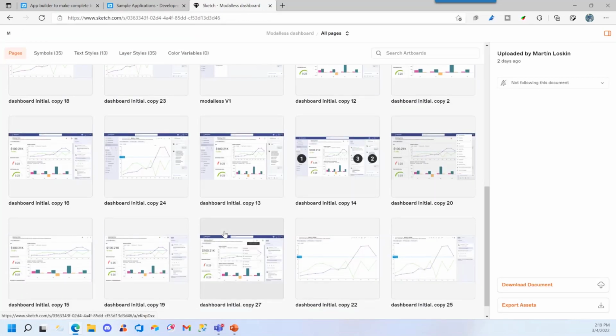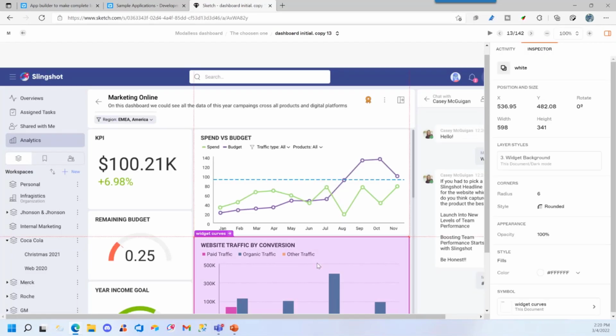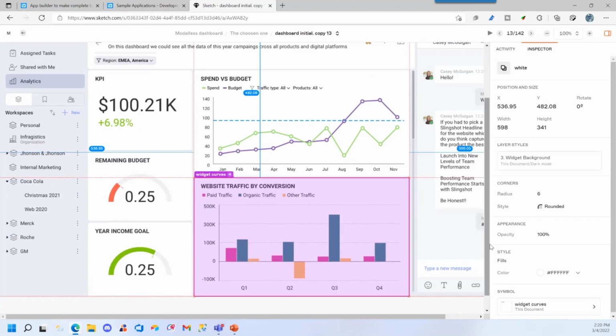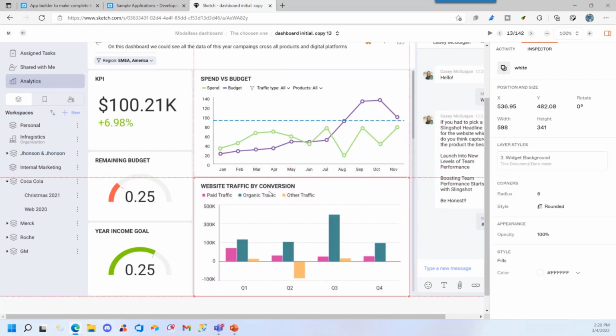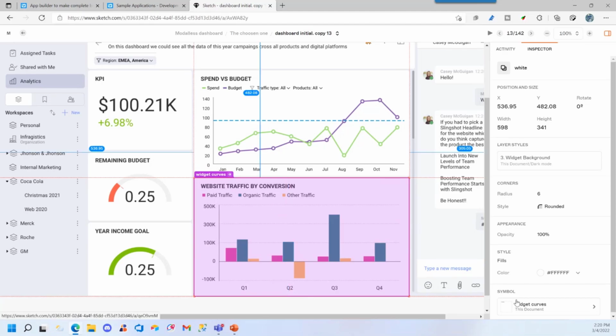Now, if I go back and let me see if I can get something here and go to the inspector, like in this case, I was trying to find an example of an image, but there's no images here. So if you're using images, you can download those image assets. So then our developer can actually take that and move it into an application. But at Infragistics, we use Sketch, we use Adobe XD, we use a bunch of different tools.